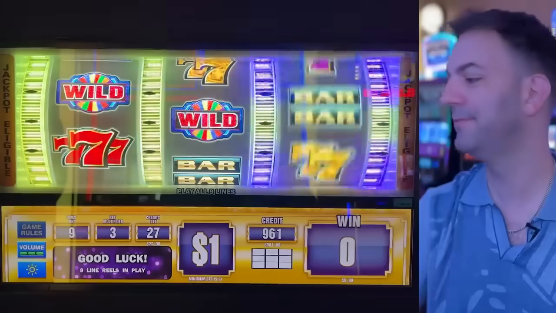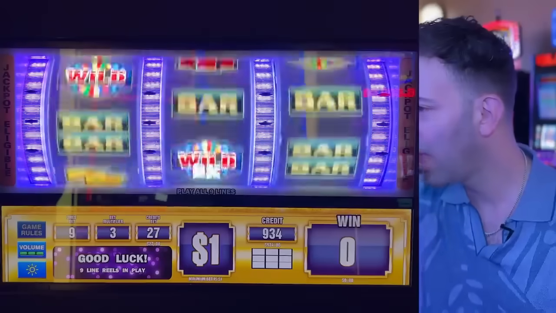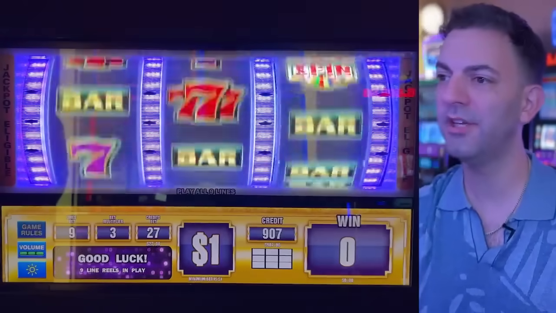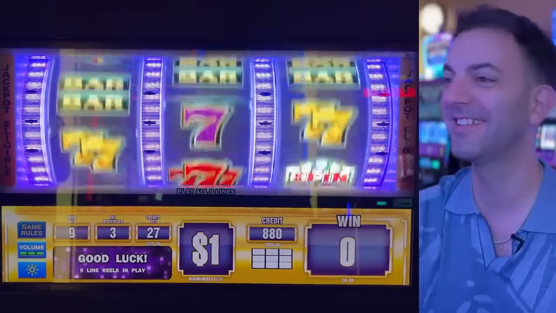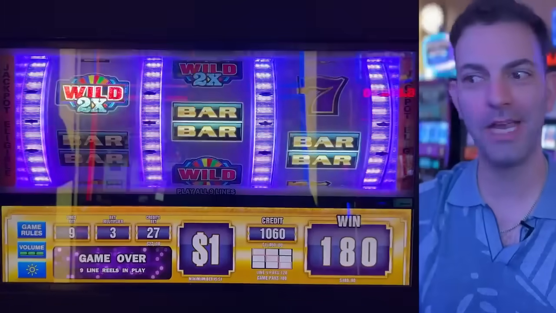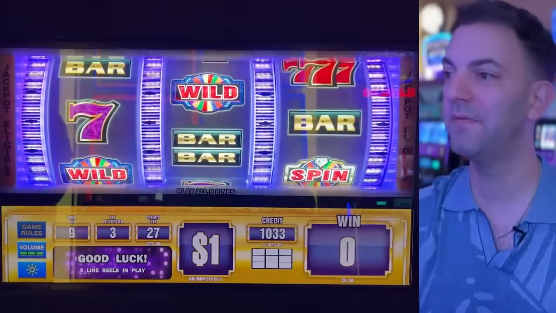Top or bottom? Middle. Do it. Do it! Come on. In for $100. Ooh, pretty! $180, guys. We're up 60 again. It's been pretty good so far.